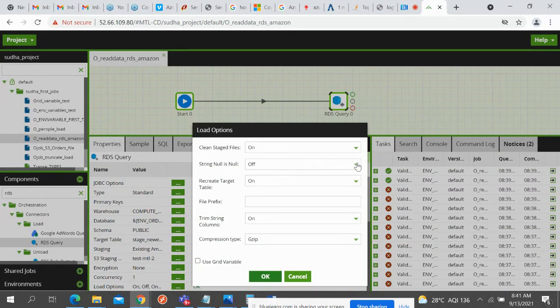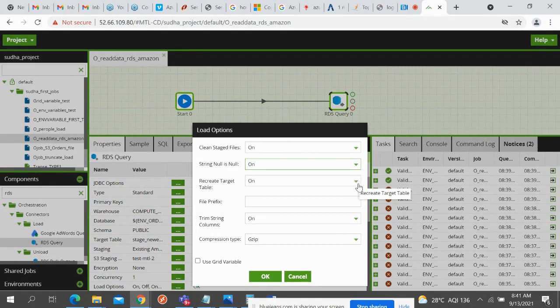Null off means you can keep it on or off. So if nulls are allowing, on means allowing. The thing is that if your file contains NULL as a string, it will assume that as a database null. That is what it is telling. So we can keep it on because that null is actually a null for us.